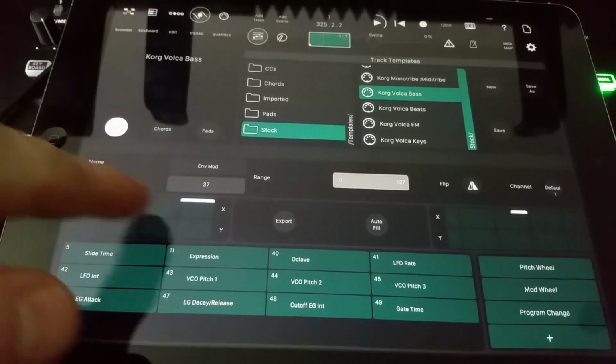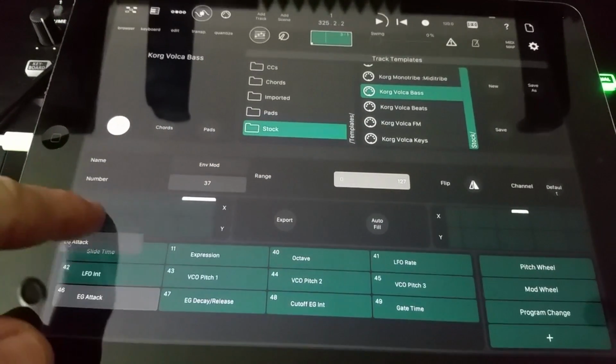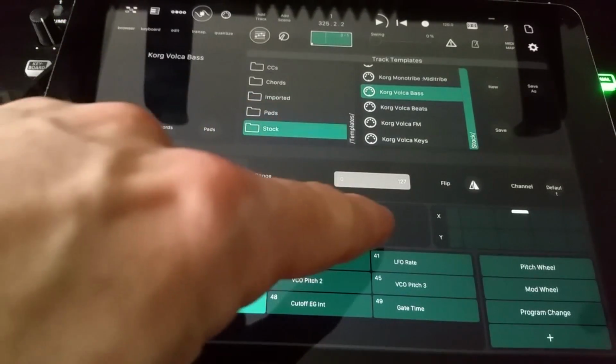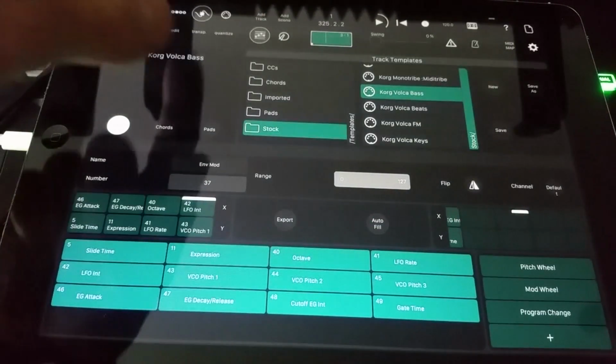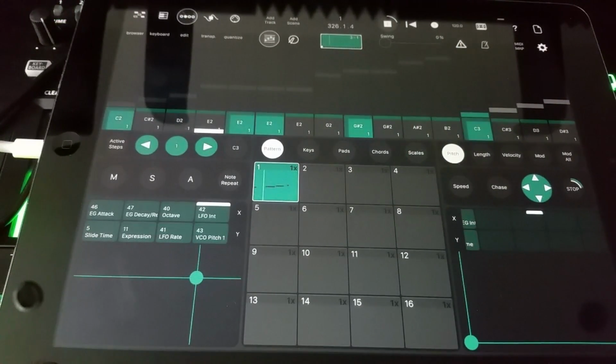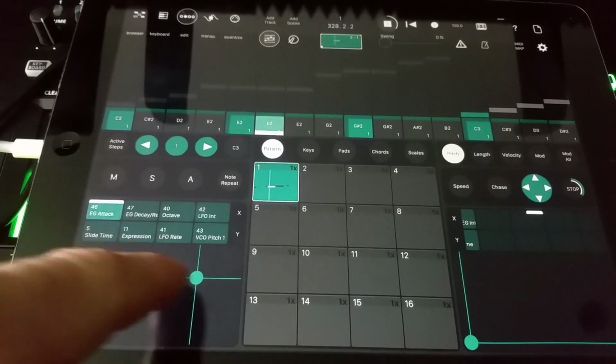You've got basically as many pads as you want on this side here. If I want just specific ones, I'll drag and drop those controls in there. If I want everything, I just press autofill and everything is in there. So I've got a really bad sequence, I just put some random notes in. So let's go on attack.